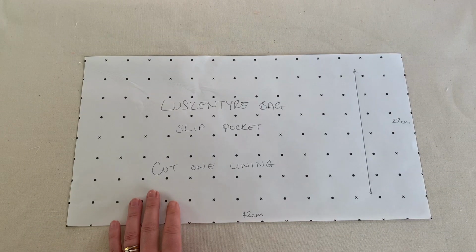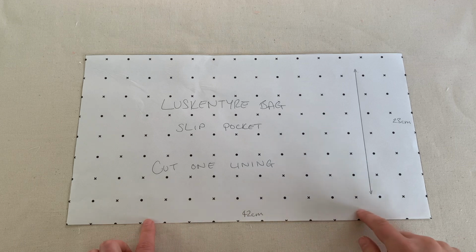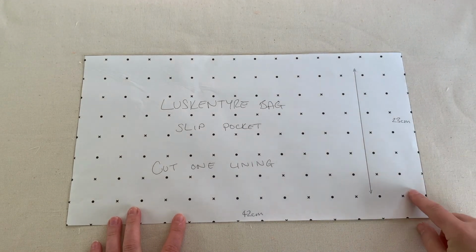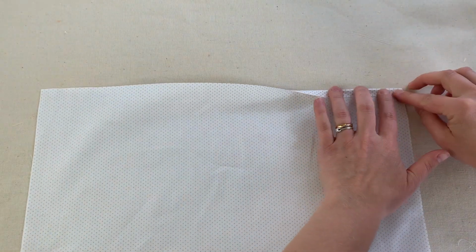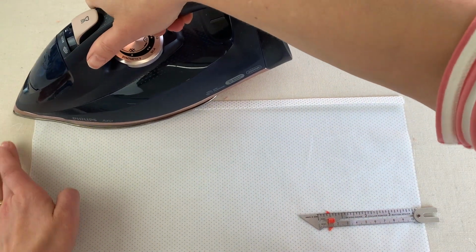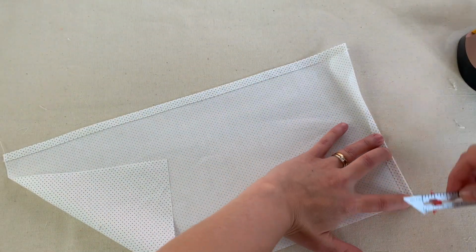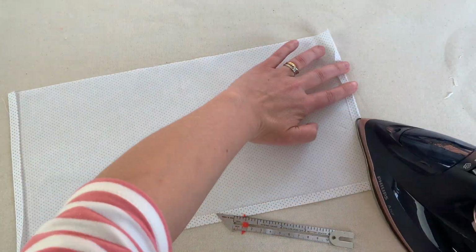So for the slip pocket, you need to cut one bit of the lining fabric and I made mine 42 centimetres wide by 23 centimetres tall. And then along the top edge, you're going to hem it. So you need to press it over by 1 centimetre and then by another centimetre, and then you're just going to top stitch along the top of that. And then press in the side edges and the bottom edge again by 1 centimetre.